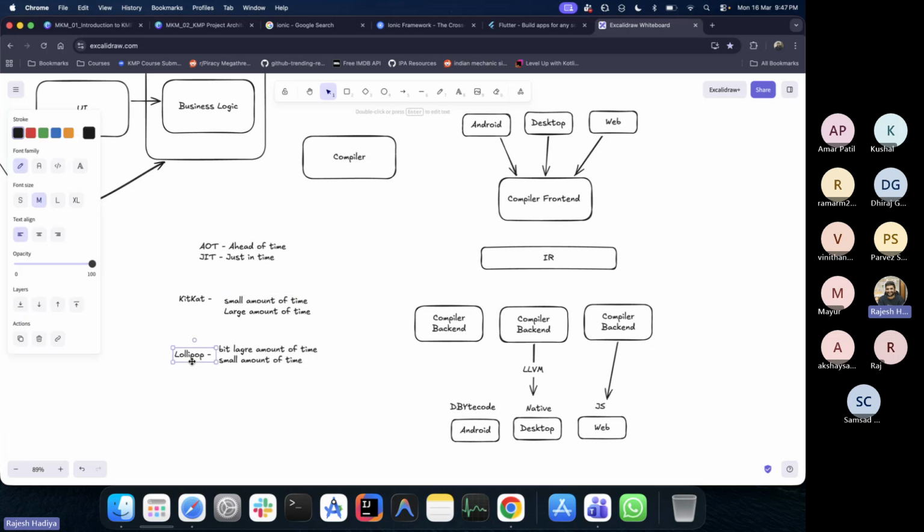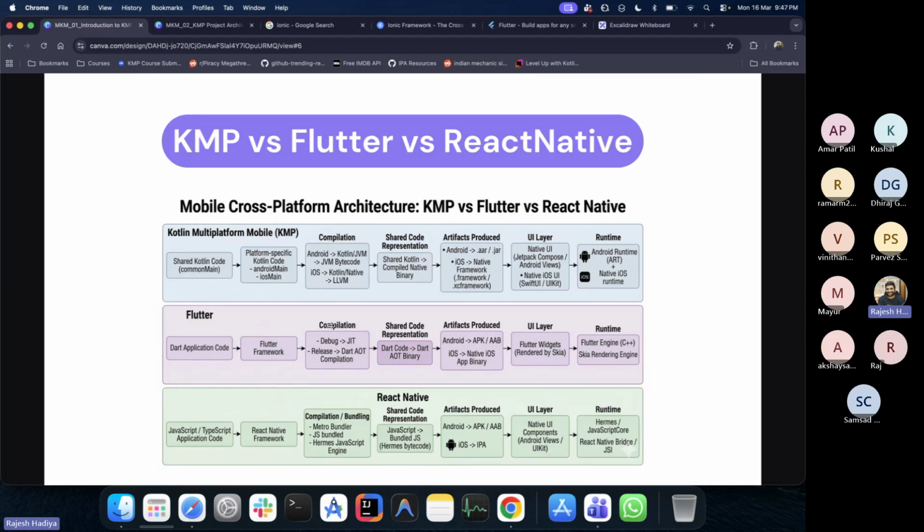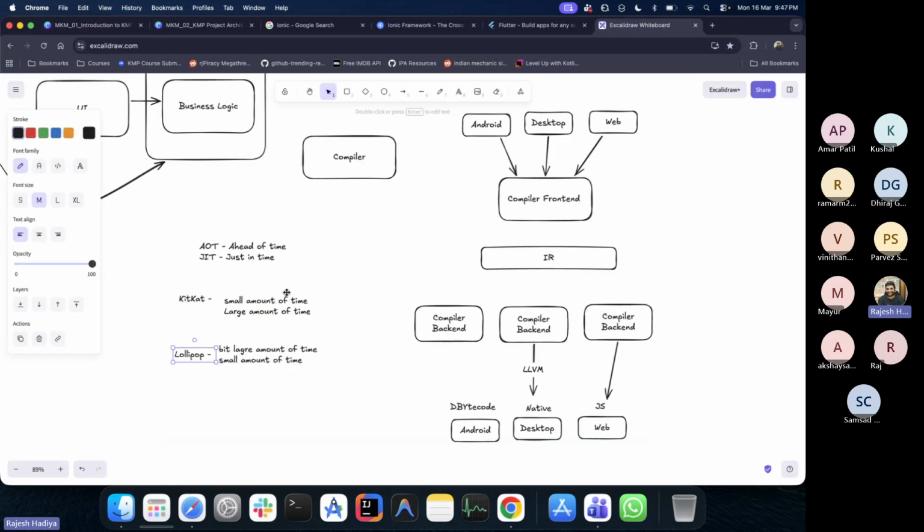Why? Because starting with Lollipop, Android implemented something known as AOT, ahead of time compilation. So what was happening when your application was getting installed was that the symbol compilation was happening, and that is why installation took longer at the time of Lollipop. Some of you might have noticed it. And since the code was pre-compiled, at running time it took only a small amount of time to run the code and boot the application. So this was the real difference in the real world.